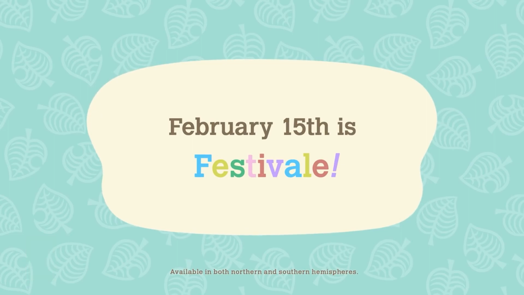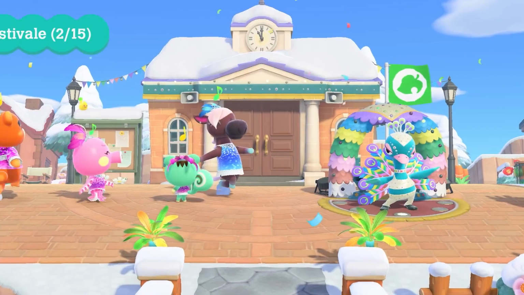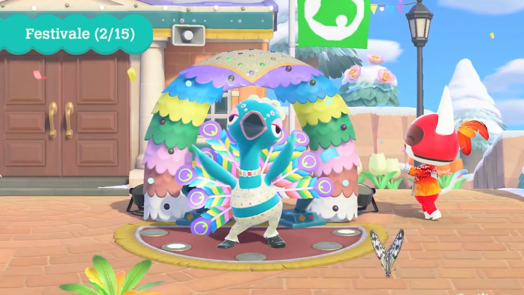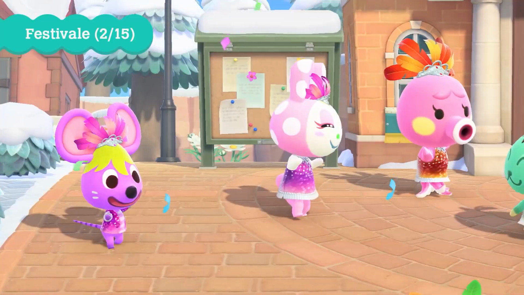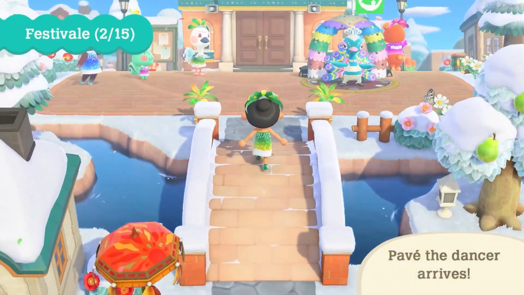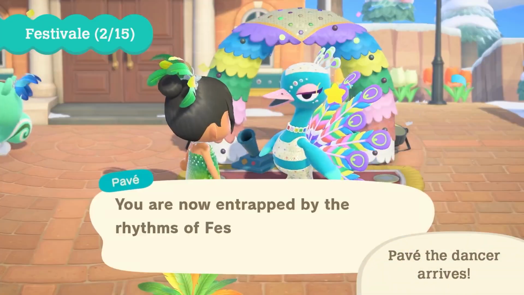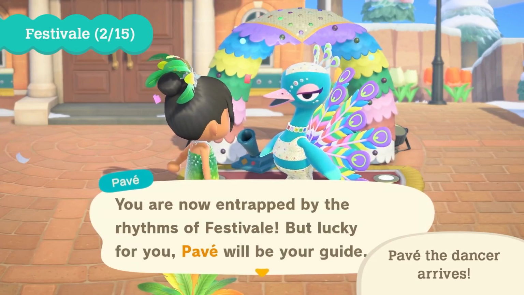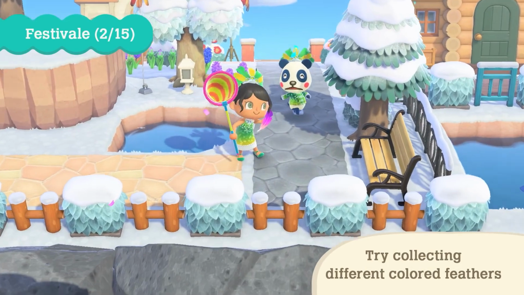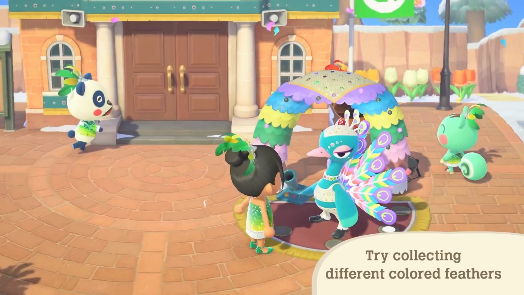Next on the list, the Festivale update. Again, another update that was very recent, but looking back, it really was just the Festivale holiday. Of course, Pavé would come to your island, you could collect the feathers, using those feathers to trade in for the furniture set of Festivale. It was quite odd that there was no actual DIY sanctioned for this holiday. You could only get this furniture from participating in the holiday itself, and then you could use said feathers to customize the furniture from there.